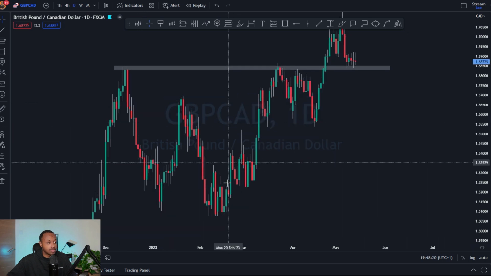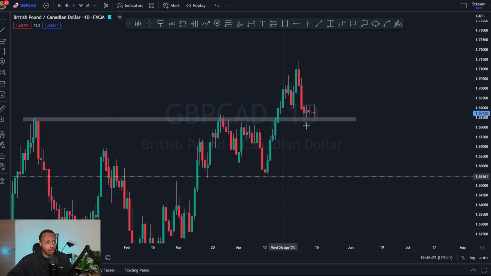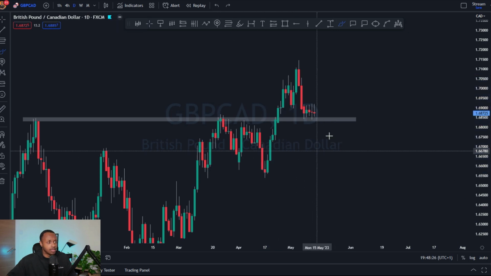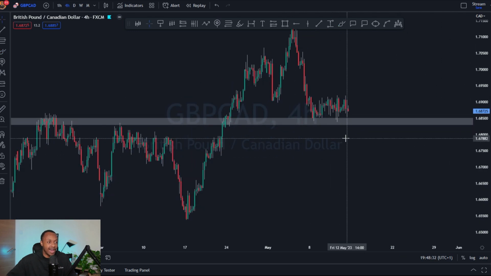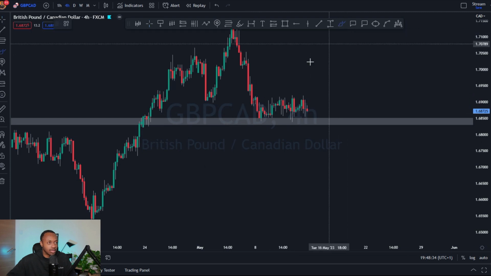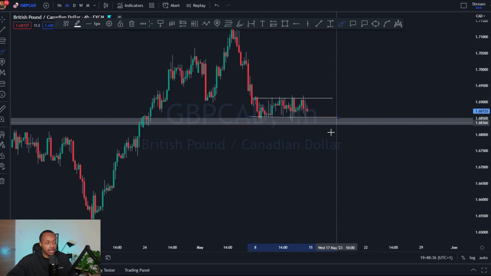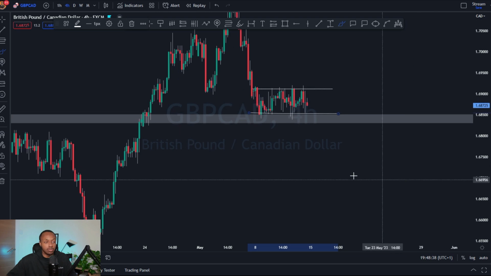A lovely daily resistance. Market's still printing higher highs and higher lows. Recently on the daily time frame, a lot of conviction to the upside. So we know the buyers are present there in the market and likely to see some type of high low at these prices. However, the market is simply just consolidating at this structure, at this level, and not really giving us a much bullish sentiment here.